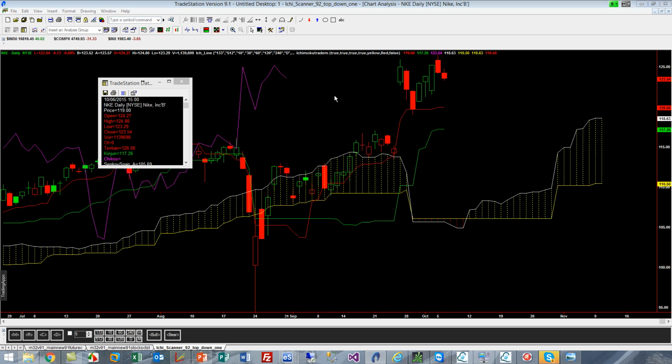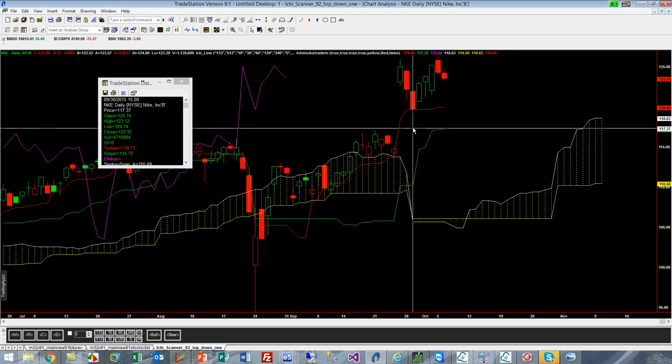On Nike here, the 30th was roughly right here. You could see this really didn't do a pullback at all. But remember, we were looking for 60-minute setups. This is a daily time frame where I'm showing you the higher time frames. So believe it or not, the 60-minute setups will allow you to get in somewhere right here. And you could see it's moved up at least $2.